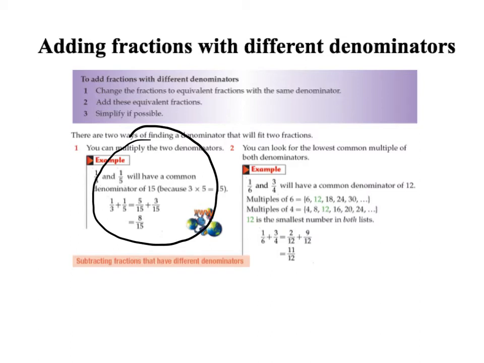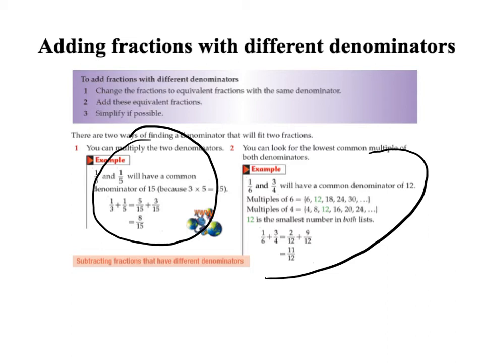I see that I've covered over some of the writing there, but I've covered over that first fraction, but I'm going to delete my box now. But use this strategy where, when you look for your common denominator, you're simply multiplying the two denominators, and you are getting 3 times 5 is 15. There is another option for you just here, but unless you're comfortable with that, just go this route initially at least, and multiply your two denominators together. You'll get a number that both of them can divide into.